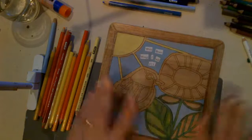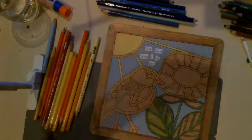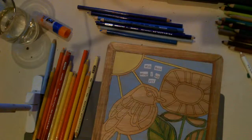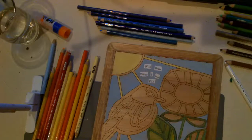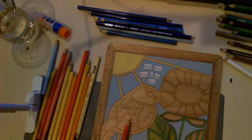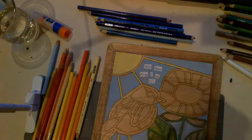So now we'll get down to the nitty gritty, okay? The nitty gritty is I kept my area very specific with the pencils the last time I jumped off with y'all. So now I'm going to think about, okay, what do I want to blend in? So we were working here on the leaf, and I thought I would just come down here for a little bit and work with y'all. And there's my phone. I thought we would play maybe with the bird. I love the bluebird. So let's go ahead and pull that bluebird up again.